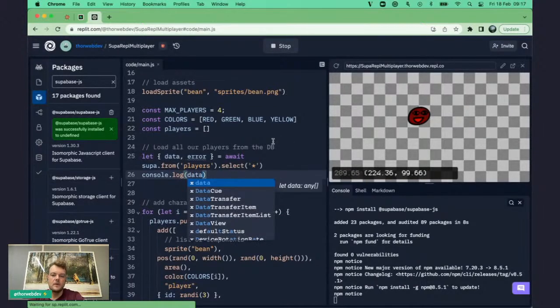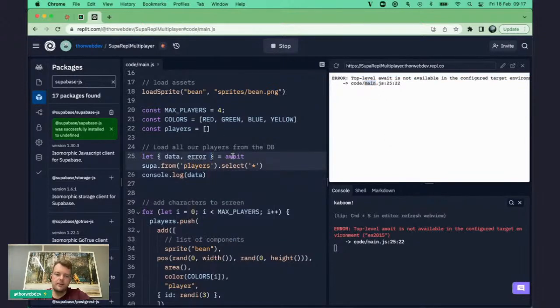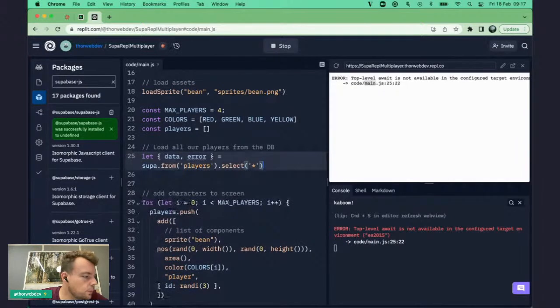Let's give that a save. Oh yeah, top level await is not available. Well, let's go back to good old then instead of awaiting. Let's just do good old pure client-side JavaScript.